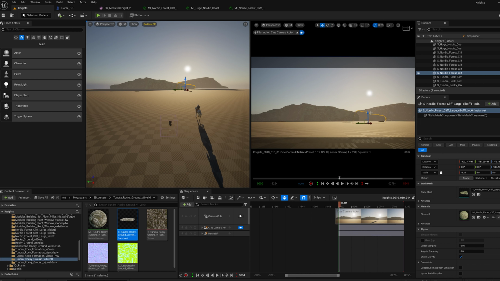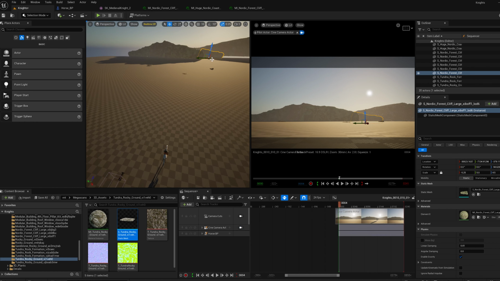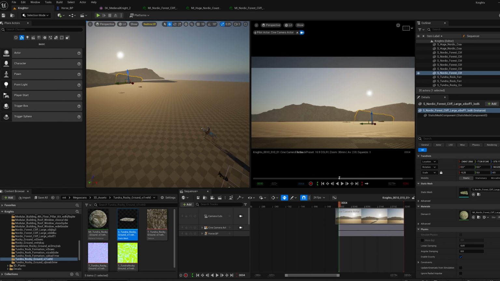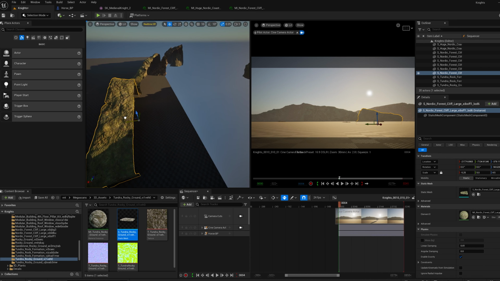I know better is a very subjective term. It's up to whoever watches to determine if they think it's better or not, but yeah, in this case I'm happy to see the shot taking shape.